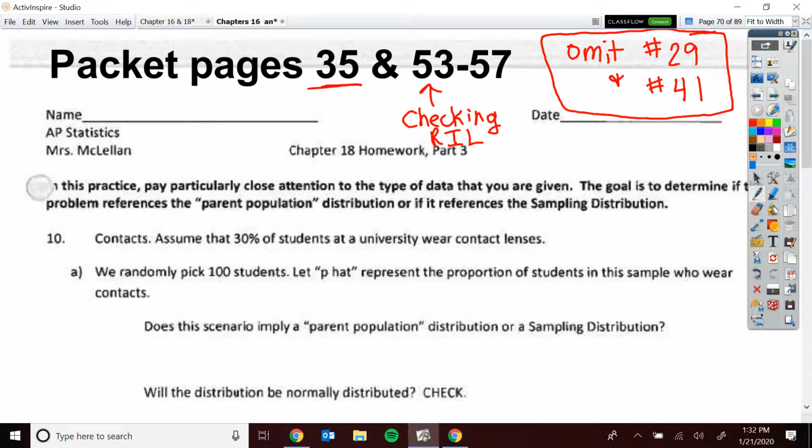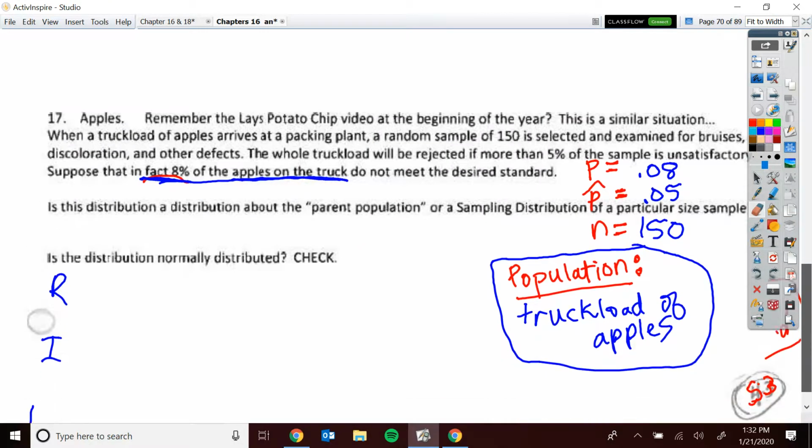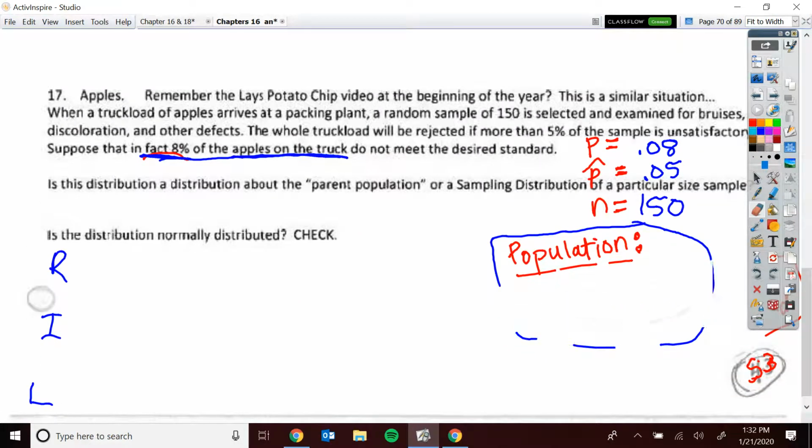Okay. So I actually want to take a look at the bottom problem on this page. Go to problem 17, and I want you to read it to yourself, and I want you to determine first and foremost, what is the population we're going to generalize to? And then figure out what the population P, the P hat, and the N are. Okay, so let me give you about 30 seconds or so to go through that and think about it. Go.